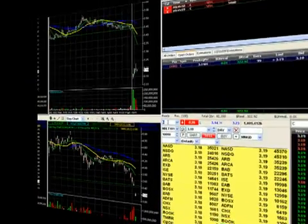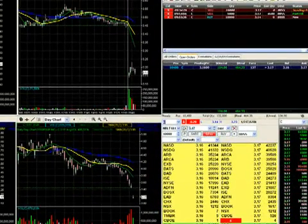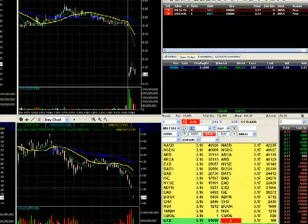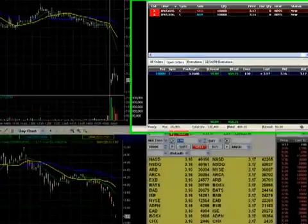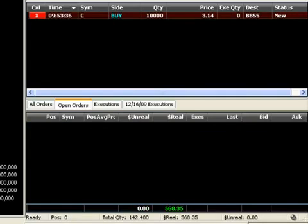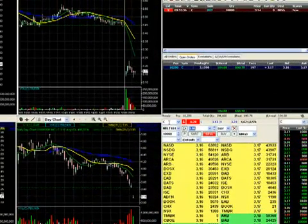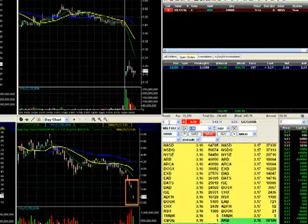Okay, if you're wondering what happened just then, I had to punch out for a flat trade as it was about to go against me. This is another trade where once again I'm long for 10,000 shares from 316, again looking for a 1 cent move, trying to get out at 317. I was favouring longs on the day because you can see there's a big gap on the daily, and I was looking for some sort of fade of the gap.